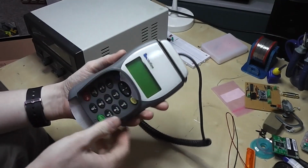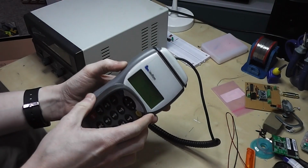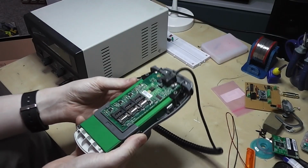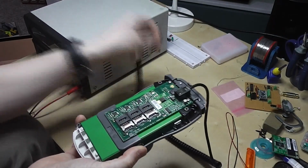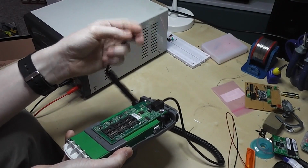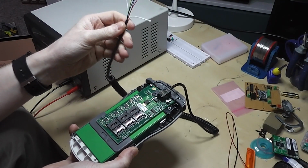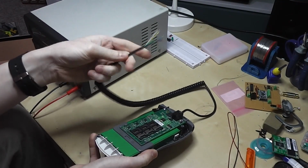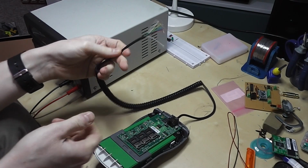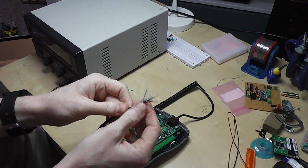There are a few manuals for these types of devices online, but I couldn't find anything matching this particular unit. So I need to find the power rails. The other end of the lead is just a little DIN style connector. There's nothing obvious on there, but the data sheets of the other devices seem to suggest a voltage range of maybe 7.5 volts, possibly 9 volts. So I've got starting points there, but I do need to find out what connections to use.